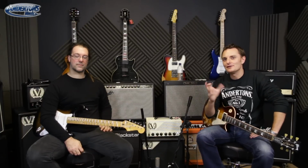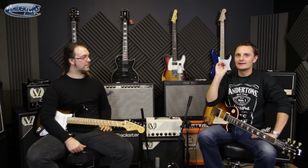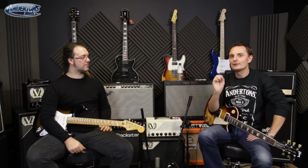Voice 1 and 2: voice 1 is if you like that more blackface era, sparkly top end, enhanced bass end, not much in the mid range. Voice 2 takes it into more of a tweed era with perhaps a little bit more pronounced mid-range and a slightly darker top end.